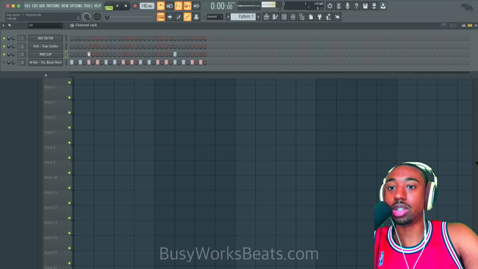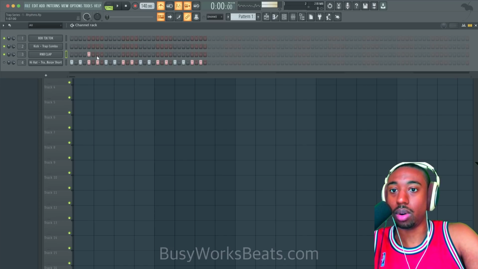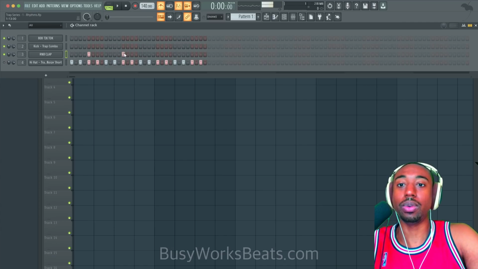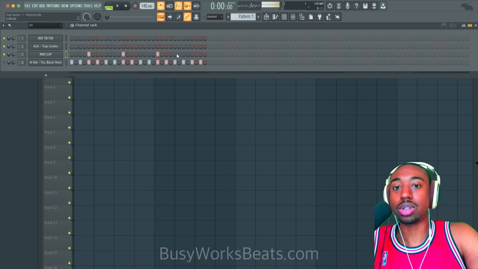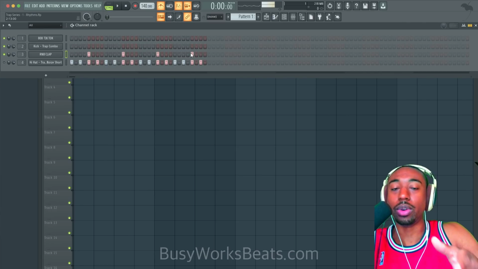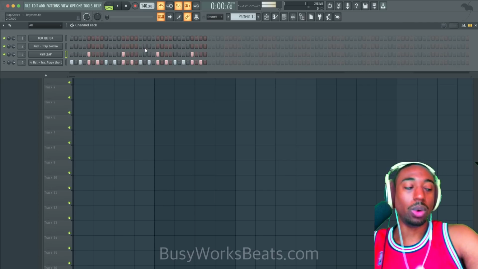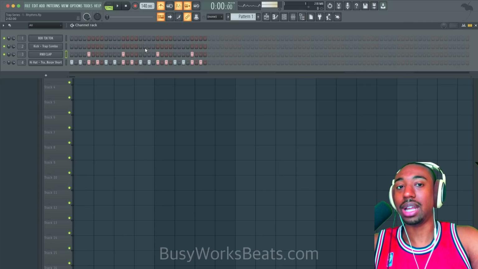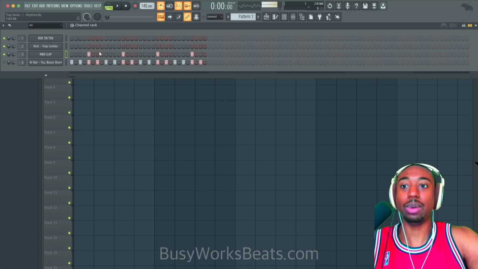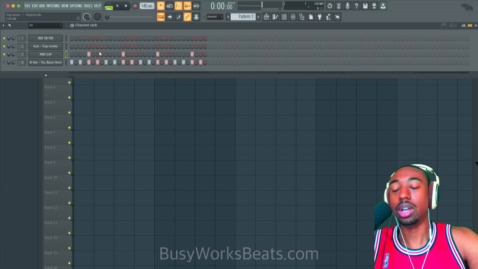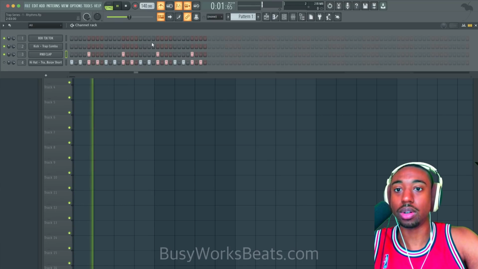Now, if we were at 120 and below, the snare would not go on those spots. It would go on what's called the 2 and the 4. And this is what separates the trap genre from actual 140 BPM music. Actual 140 BPM music might be some type of dance music or EDM, and they would put the snare on the 2 and the 4. So it'd be 1, 2, 3, 4, 5, 6, 7, 8, 1, 2, 3, 4.